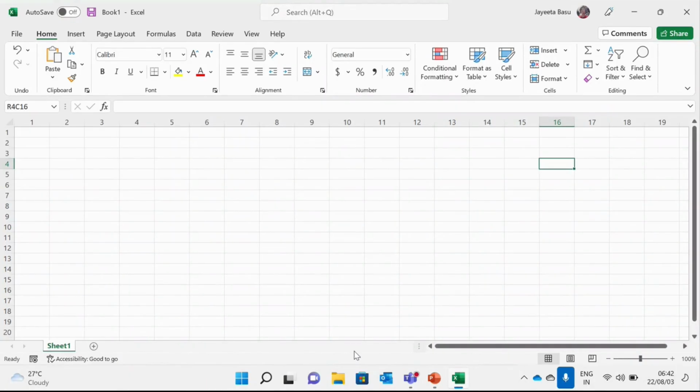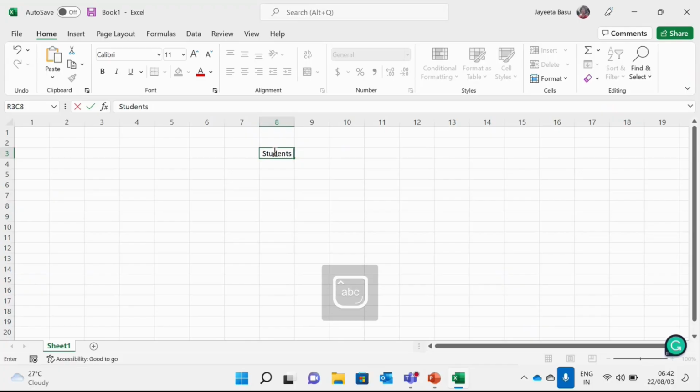As you can see, we are back to Microsoft Excel. So now let's put up a heading. For example, I want to write a heading that, okay.